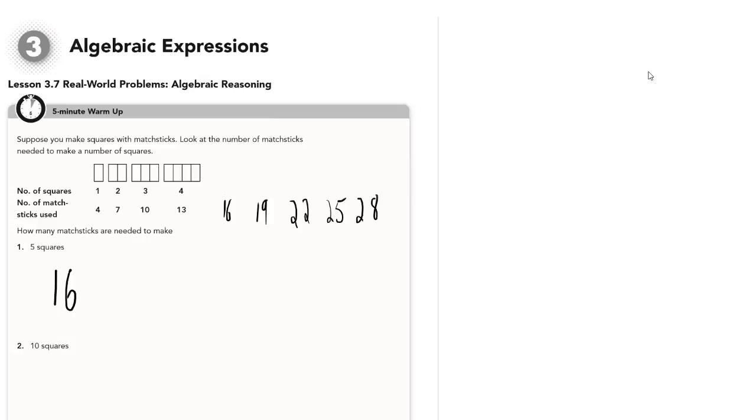For a figure with ten squares, now twenty-eight plus three, thirty-one. Arithmetic: thirteen plus three, sixteen plus three, nineteen plus three, twenty-two plus three, twenty-five plus three, twenty-eight plus three. So I'm feeling pretty confident, by doing all of this work, and just running this pattern out, until we get to ten squares, that would require thirty-one matchsticks.